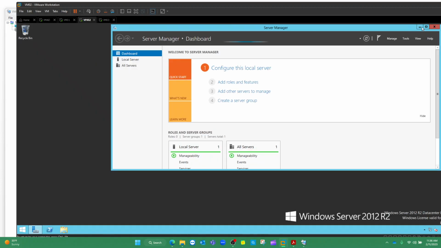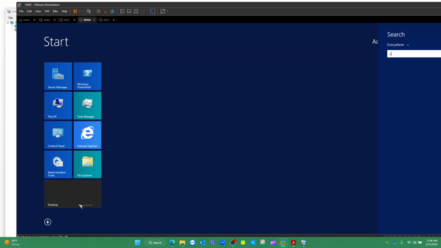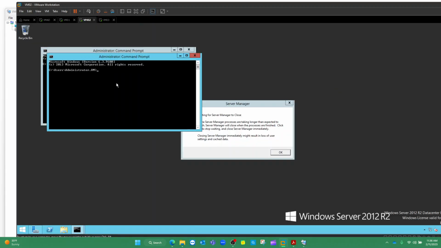Okay. So let's fetch the IP, cmd, command prompt. Click on command prompt. My computer is slow. I don't know why.